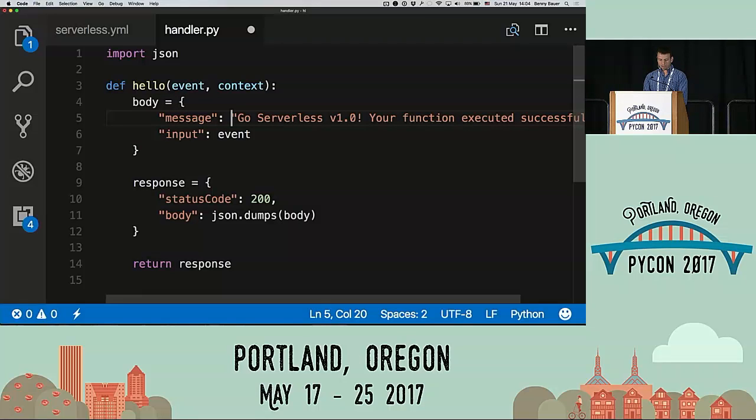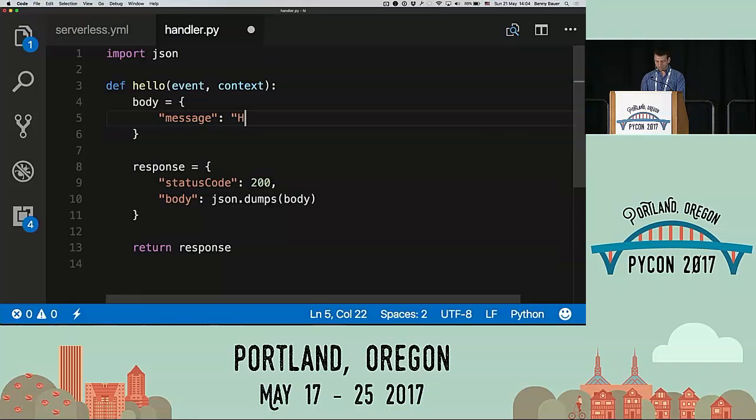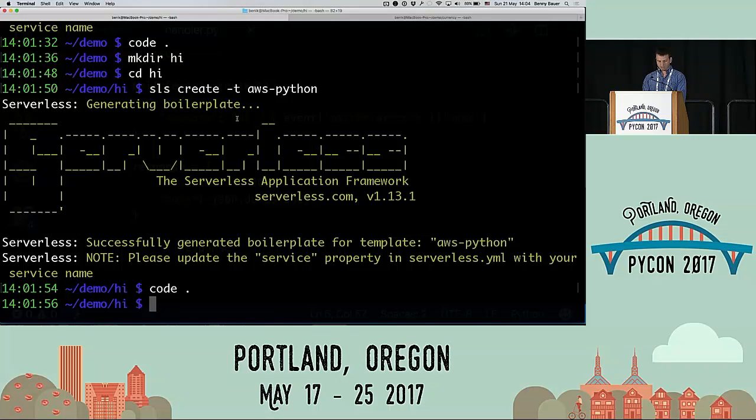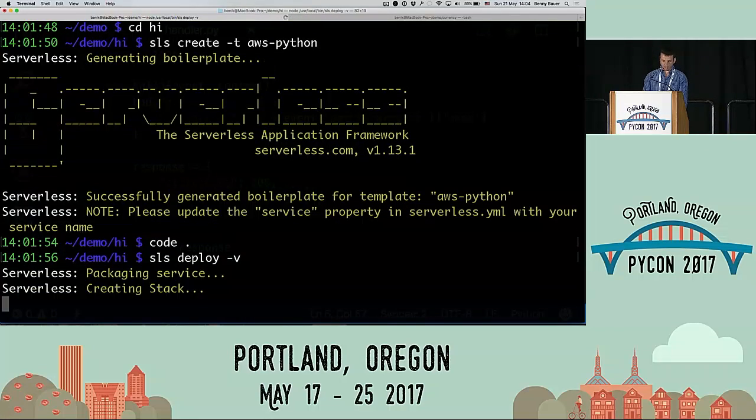I have a body that I want to return, and I define the response, the status code of the response, and the body that I have up above here. I just want to say hi, and I want to get the name out of the argument that was sent to me. This argument is in the path parameters, and as we configured in the YAML file, its name is name. And that's about it. Now I'm ready to deploy. All I need to do is sls deploy and hope for the best.